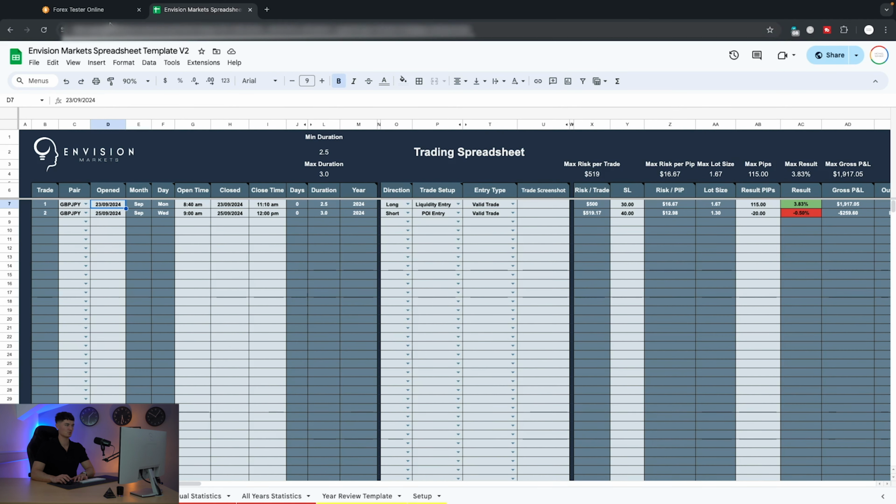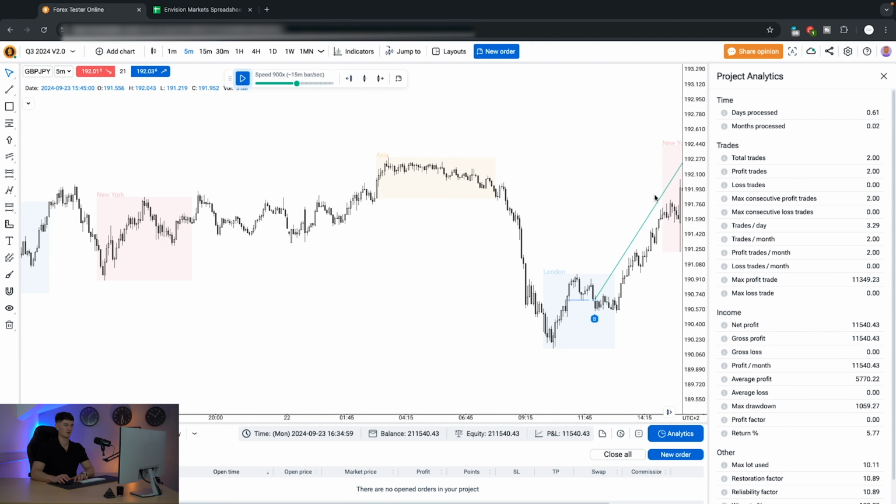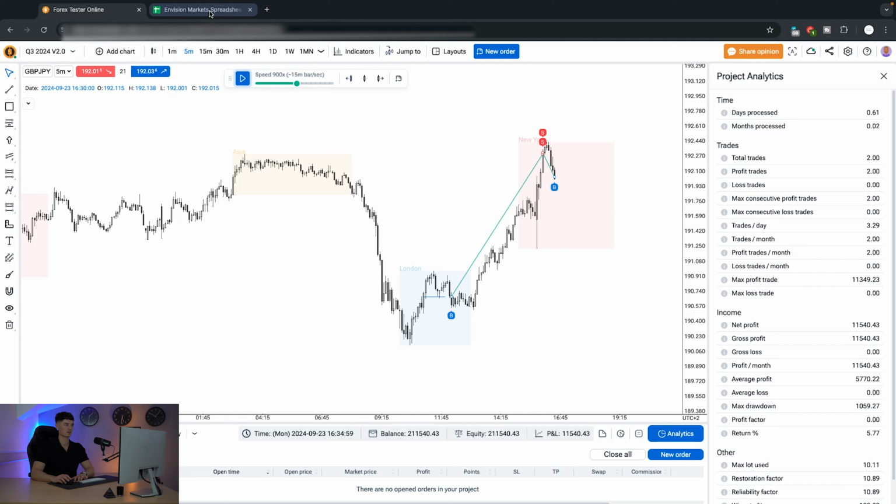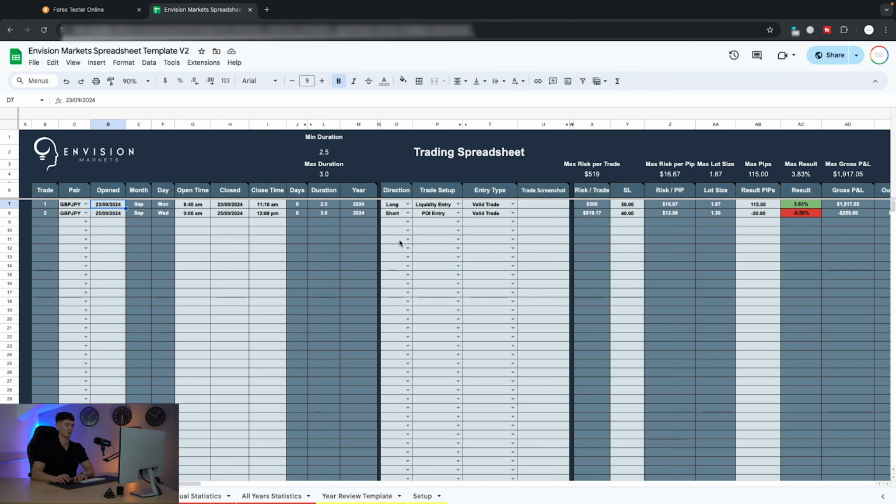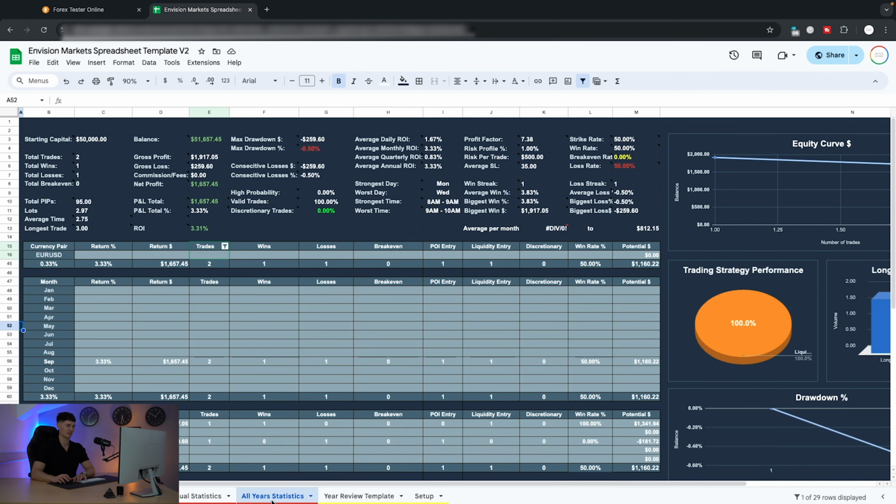Then what we can do is we can use the data from this, and we can say, based on the trades that we did take, right, how do we track that? Well, we track it in the spreadsheet. You go through the data, you put everything in. Yes, it's a little bit of a fiddly process. It's going to take a bit of time, but if you want to get somewhere in trading, you've got to spend that initial time testing and getting the data. Then we can look at the actual specifics.